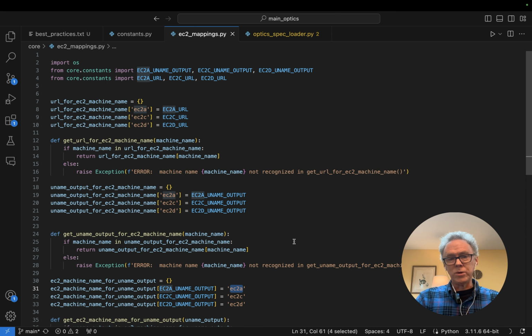And it looks like what I did was I had a few related functions that were using these mappings tucked in here as well. Now, remember when I said it's hard to remember always to do this, always to use constants? Well, here I fell short. Here I have this EC2A. Why isn't that a constant? Should be. I didn't make it that way.